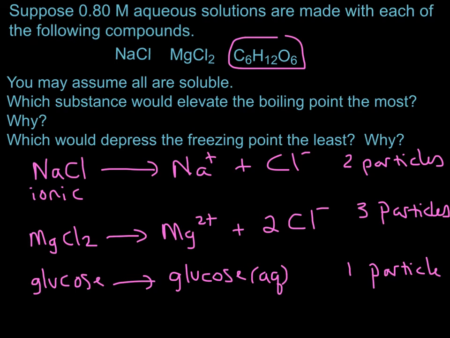Now, elevating boiling point. The higher the ratio of particles in solution to solvent, the more the boiling point is elevated. And so, since magnesium chloride dissolves into three particles, we can say that the molarity of particles is three times 0.8 molar. So that's 2.4 molar. So that's one way of looking at it.